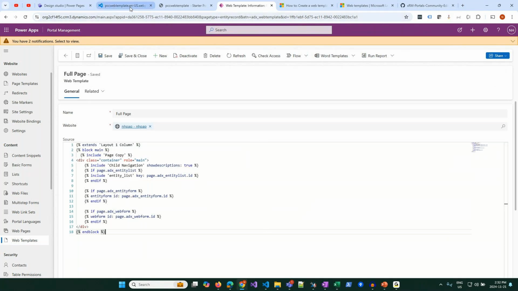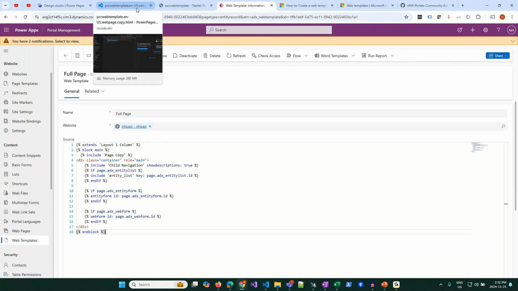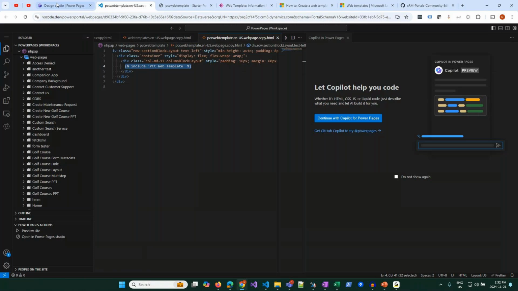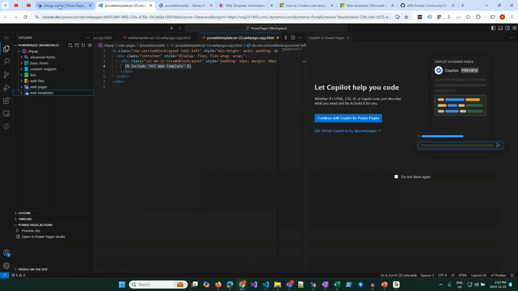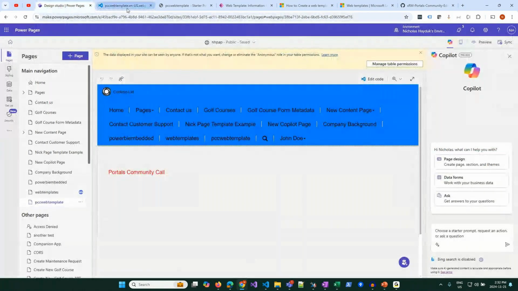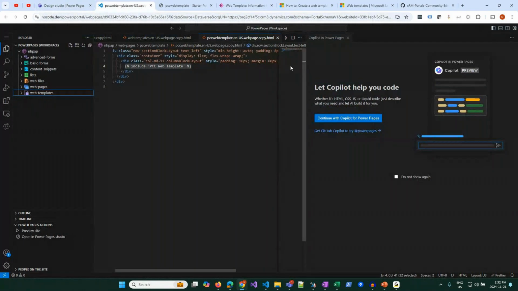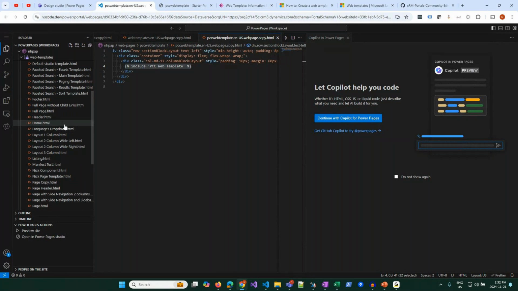Okay. So again, we talked about how they can be edited in here. They can be edited in the Portal Code Editor, and they can also be edited in the VS Code Editor. If you were to go into your Design Studio and click the Edit Code button, you'll get this interface, and you'll see that web templates appear here.